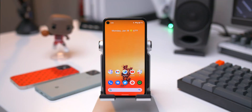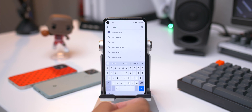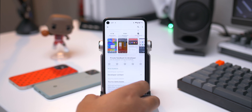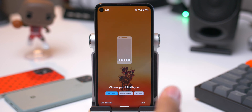I will be demonstrating on the Pixel 4a right here. Not everything that is required is installed, so I will be walking you through pretty much everything you need to know. So let's go ahead and go into the Play Store, grab Nova Launcher — that is what we're using for this setup. You should be able to find the Prime version, Nova Launcher Prime, and install it. So here we have a completely blank slate. This is what it's going to look like if you haven't set up Nova Launcher before. So let's just do start fresh.